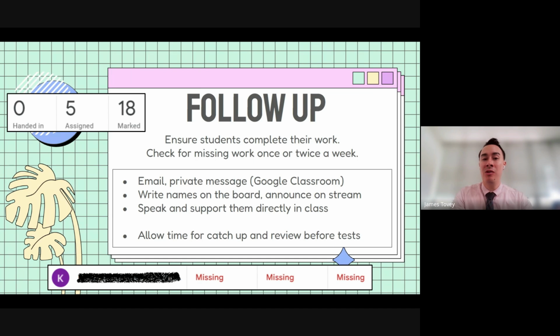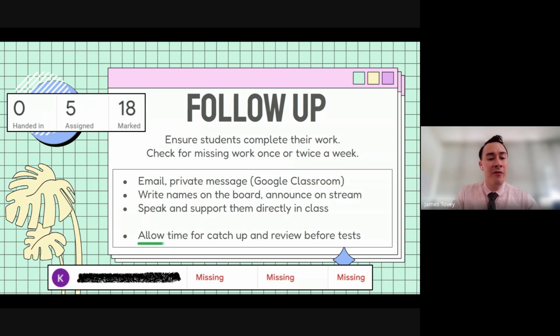And get around to all your students in that class who have that outstanding work. If you've got quite a few, it's going to be a bit harder to do that, but try your best to speak to them individually. Right? They feel more accountable when you approach them directly. So make sure you're also supporting them. A lot of the time, students don't want to do it, one, because they're lazy, sure, but also because they don't know how or they don't feel confident. So if you support them as well, that will really help them.